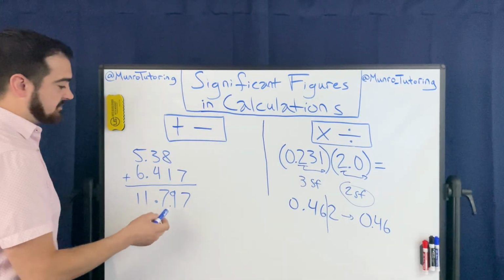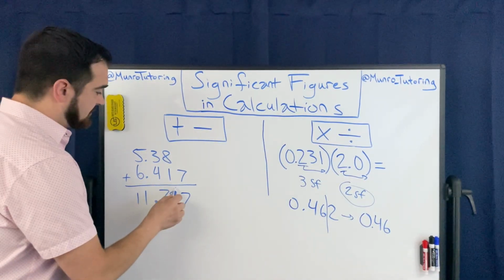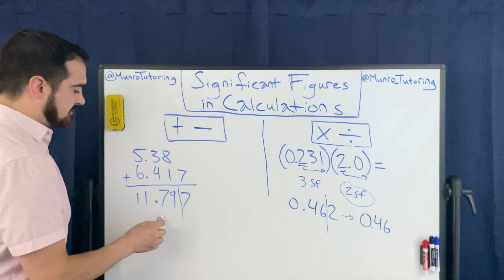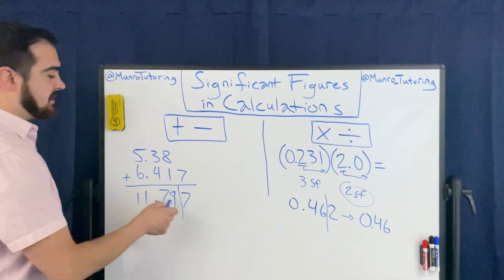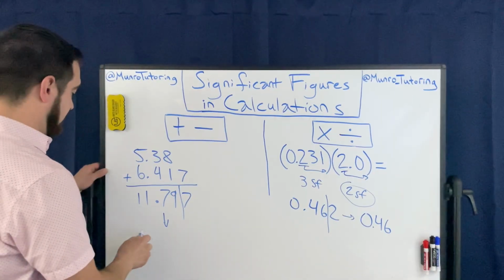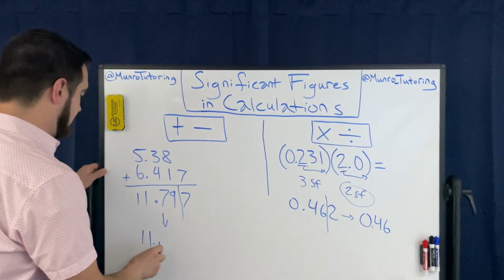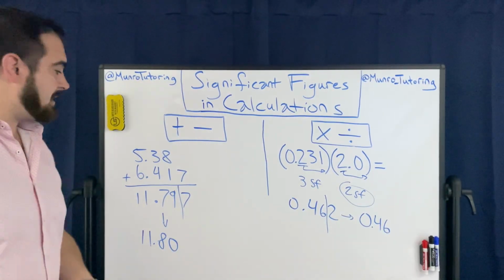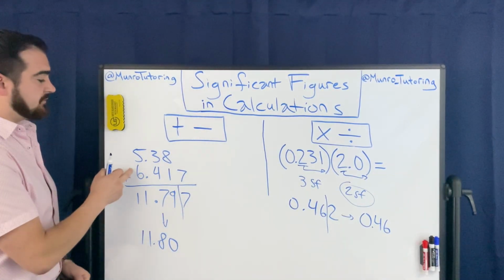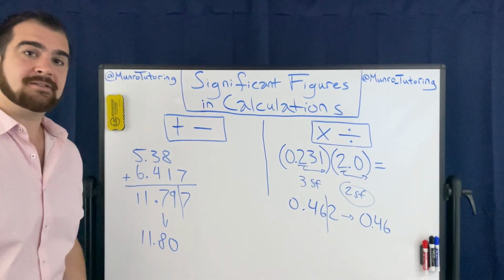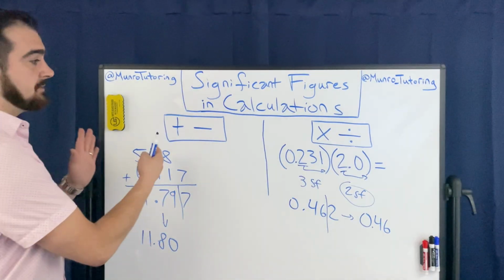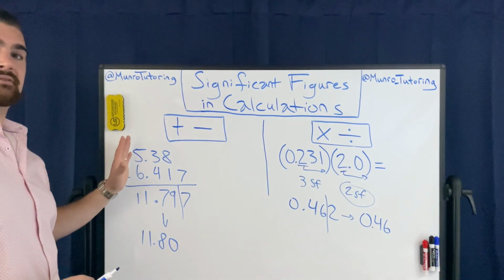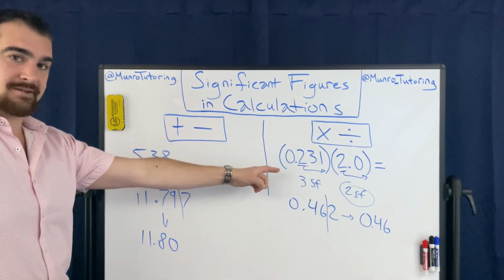So that's 1, that's 2, that's the hundredths place. I'm going to put my little rounding bar there to show where I'm cutting off. And then this is going to round up, right? 7 is going to round that 9 up to 10. And so we're going to have 11.80 as our final answer. Now, if you see what happened here, that's 3 sig figs, that's 4 sig figs. We ended up with 4. But again, this is a completely different rule than in multiplication and division. This is least decimal places, and that's least sig figs, okay?